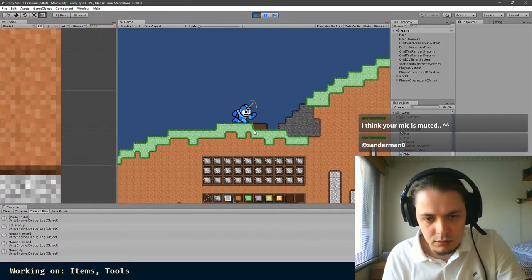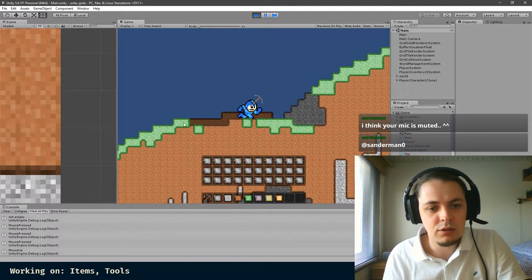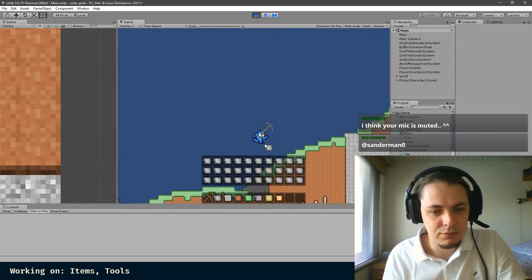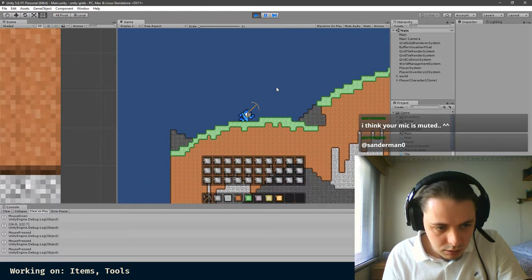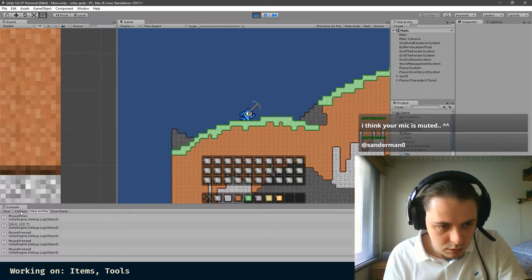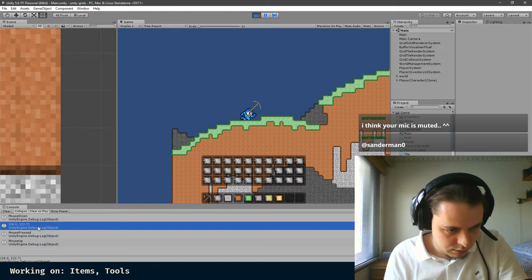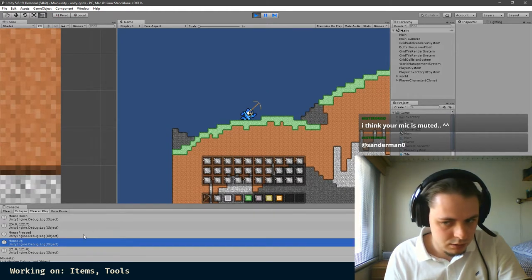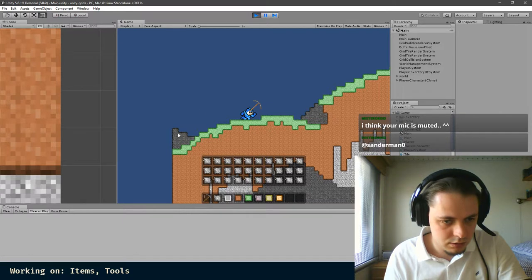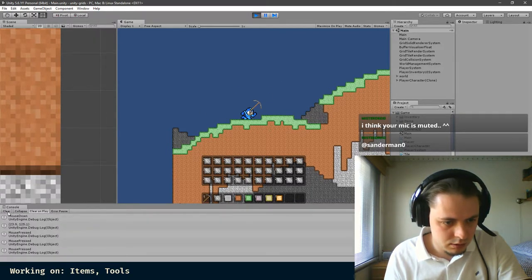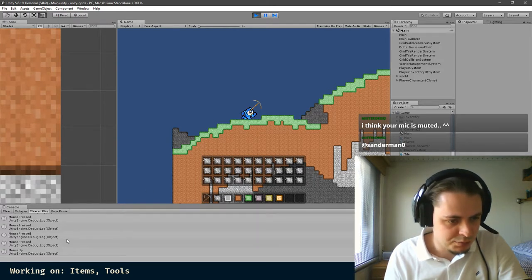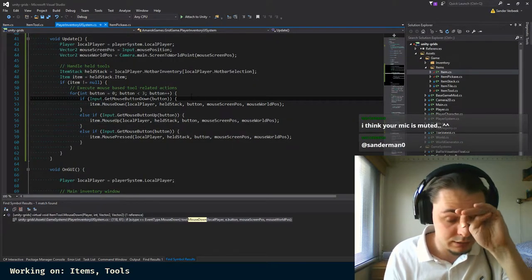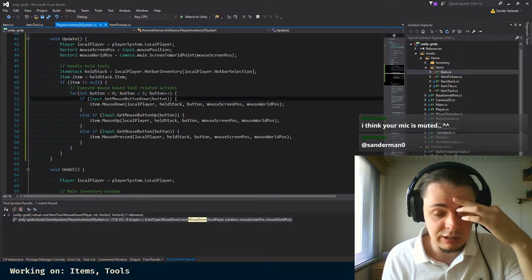So yeah. Deleting blocks works again. Hope the mouse pressed event works correctly now. Can collapse these, mouse down. Other thing, mouse pressed, mouse up, yes. Mouse down, mouse pressed, mouse up. Yeah, so that's how it should be. So now we don't need to capture any state inside the item, which is a very good thing.